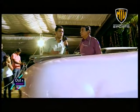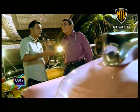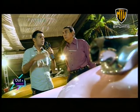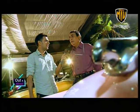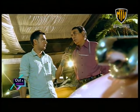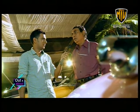Yeah, and like you rightfully put it, as a collector yourself, you also find some of these cars in really bad shape, in really bad condition, and then you manage to make something really nice out of it. What's that like? Well, it's a good challenge, and at the end of the operation, you are very proud. Proud because you have achieved it, bringing it almost to its original condition, and also to see something that would have gone to the Panchika, the scrap yard, that is running.